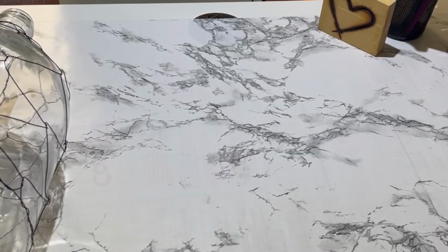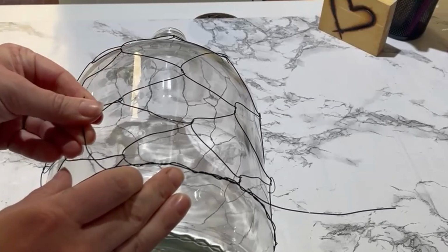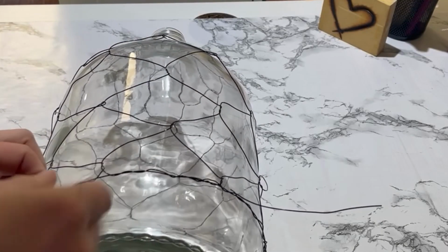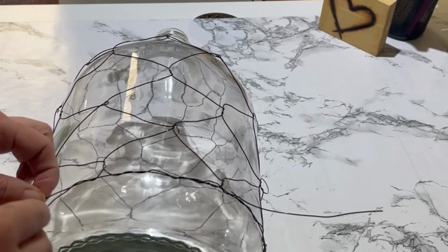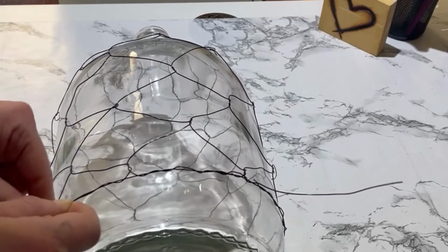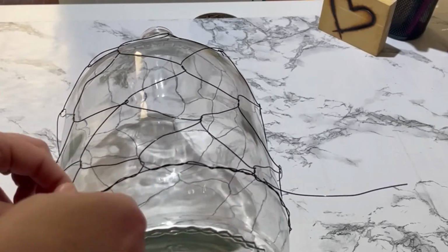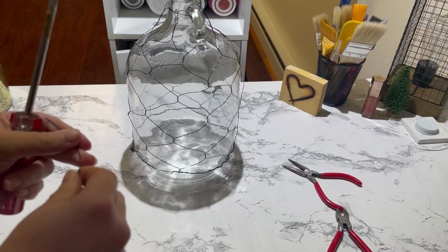So at the bottom, I added another little piece like I did at the top, just around the jug. And then I'm gonna take those leftover wire parts at the bottom and just twist those around so it looks a little more finished.